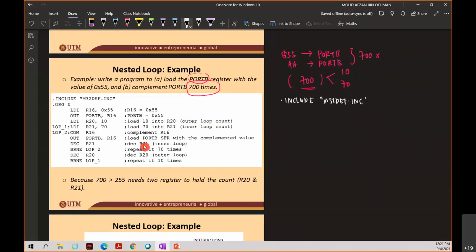After you include this file, make sure that every time you write assembly language, you include this file, because sometimes this file can give you marks.